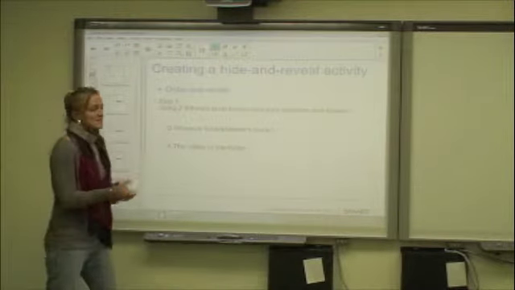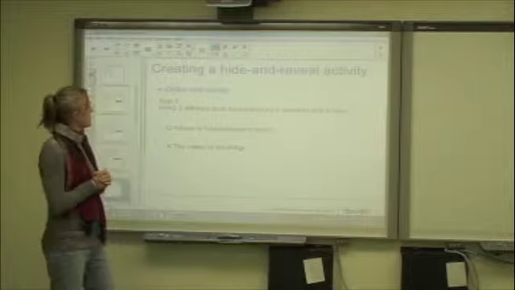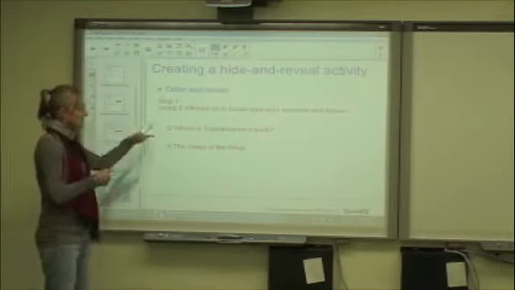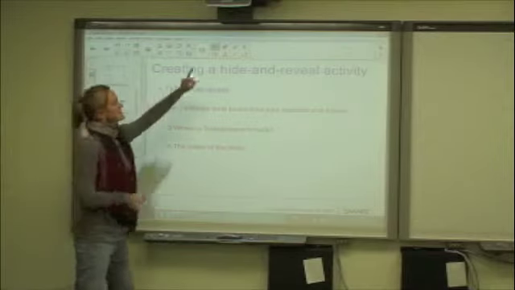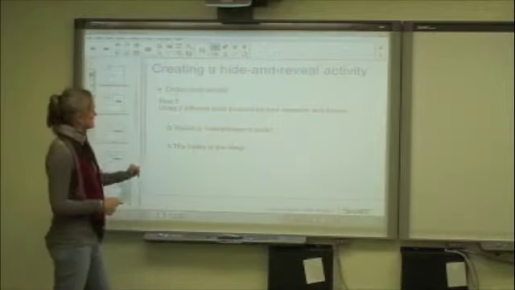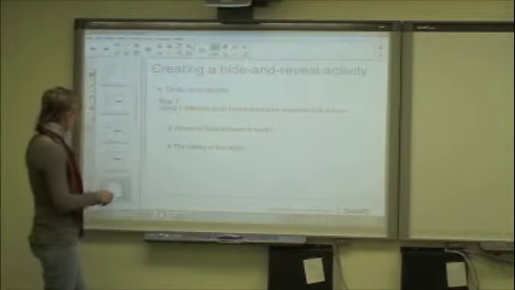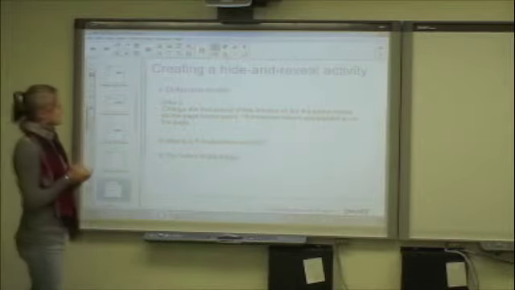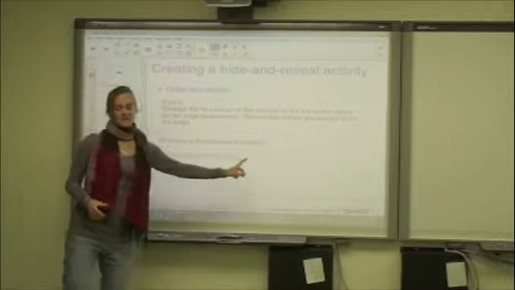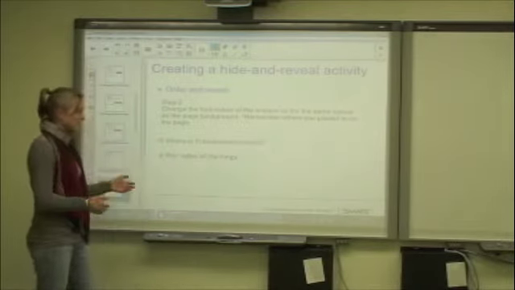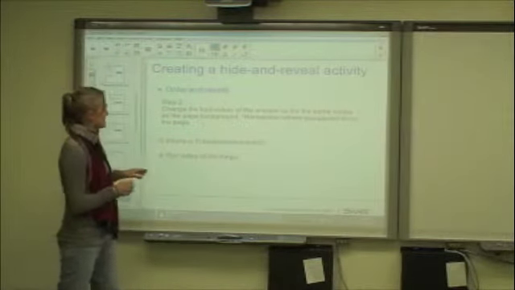Now, the second technique is order and reveal. So again, we create 2 text boxes, a question and an answer, like we did in the first lesson. We go to the text button, get your keyboard up, and start typing. The second step is that now we need to change the font color of the answer because we're going to reveal it a bit later on, and this is how this technique works.